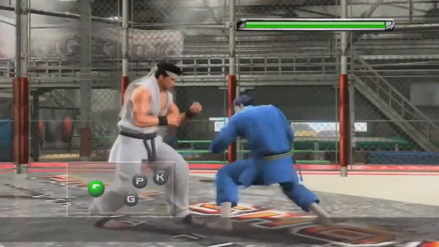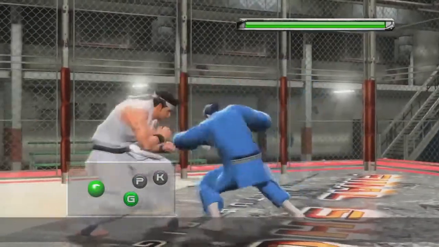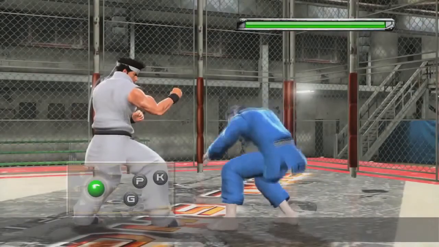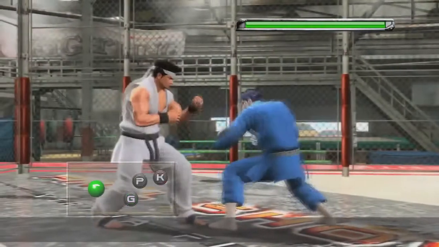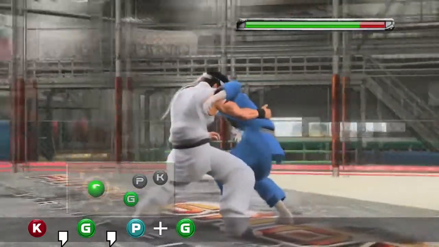Playing against an opponent with a good fuzzy guard can be very frustrating. Their defense may seem impenetrable. Here are some tricks that pro players use to beat the fuzzy guard. The first trick is to change the timing of your throw. You can delay your throw slightly to catch the opponent as they back up.